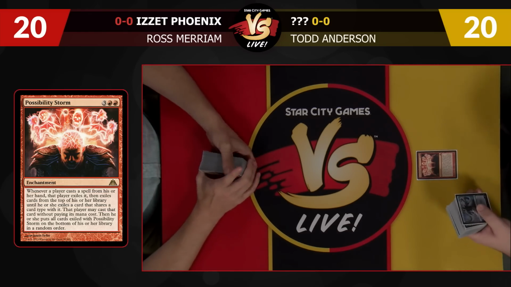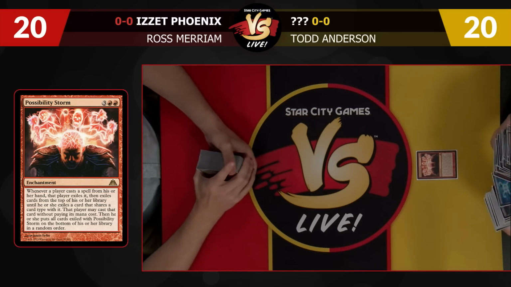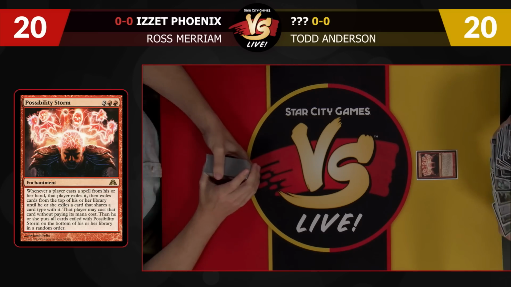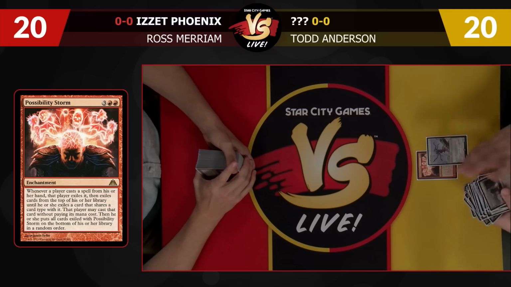Oh, your opponent can't cast it. Yeah, so it screws your opponent. Nice, so they can't cast any spells. Okay, so what am I trying to do? You're trying to assemble that combo. What's the combo? Endless One, Teferi, Possibility Storm.